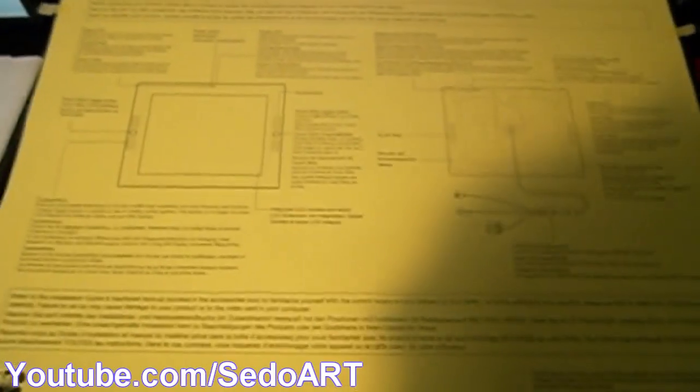Here we go, here we go! On three, one, two, and three! My goodness, look at that. So sexy. Oh man, I cannot wait to try it.